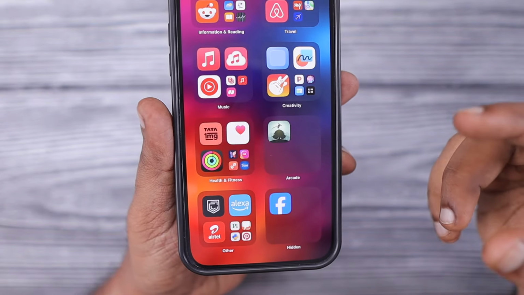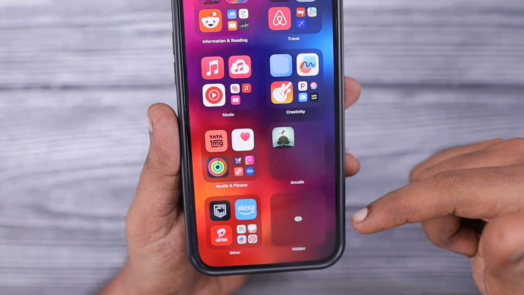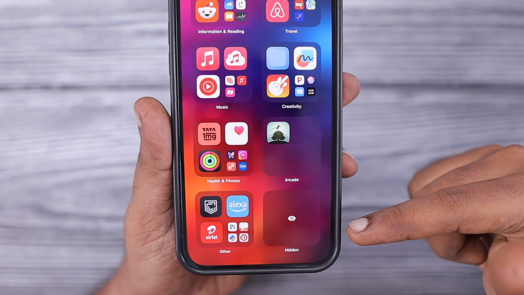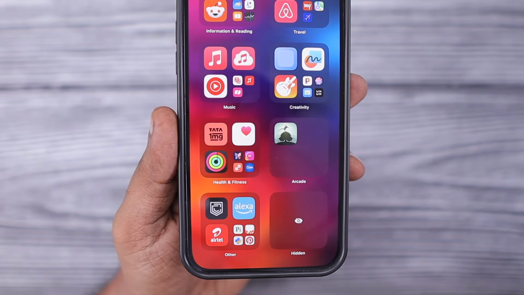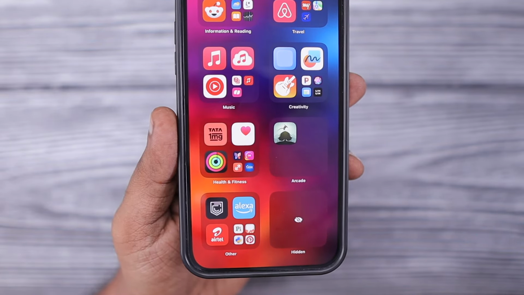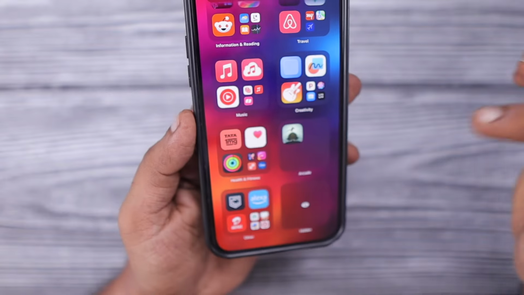Once the Face ID verification is done, you can see the list of applications that are hidden and locked on your iOS device. And in order to bring it back after unlocking, you need to long press the app icon and then tap on Add to Home Screen. You can also do it directly from the App Library or from Spotlight Search to bring the icon back to your home screen. As you can see in the second screenshot, Add to Home Screen is the one you need to select to unhide and bring the icon back to your home screen.